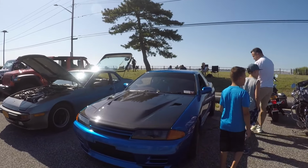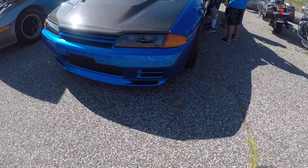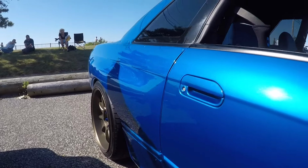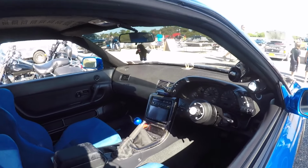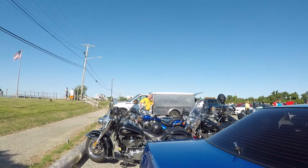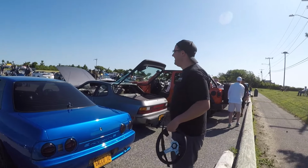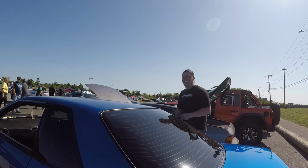Oh, look at the Skyline. Right-hand drive. Skyline, right-hand drive. Steering wheel in the back. The truck, keep the steering wheel in the truck. I want to see the interior, but I'm always afraid someone will swipe it. Yeah, I understand. Someone would be like, oh, nice steering wheel, and take it right off.